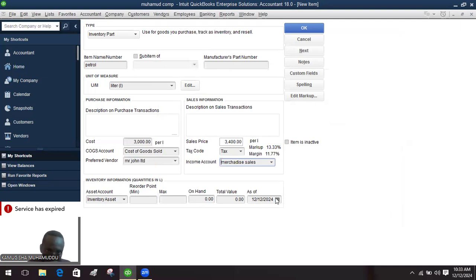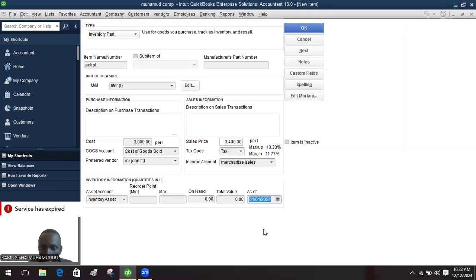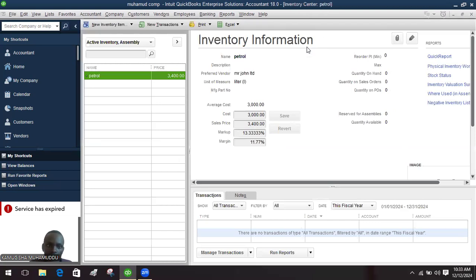and then the amount will calculate itself, the total value, automatically. And this was on January, because our fiscal year begins on January. So you have to edit the date. Editing a date is a key. So you say, okay, that is done.